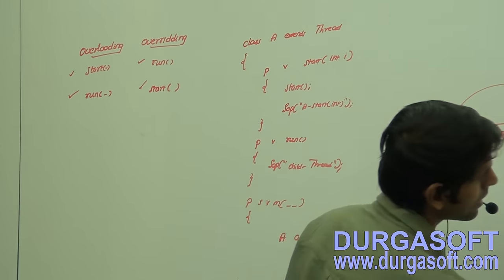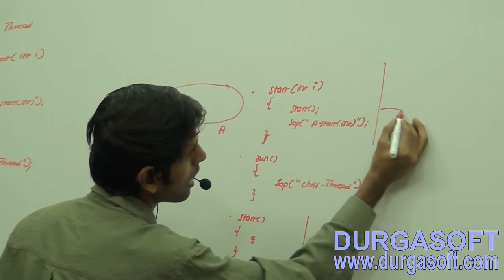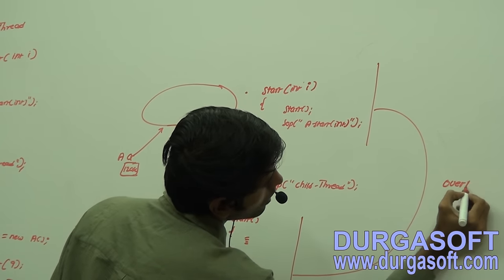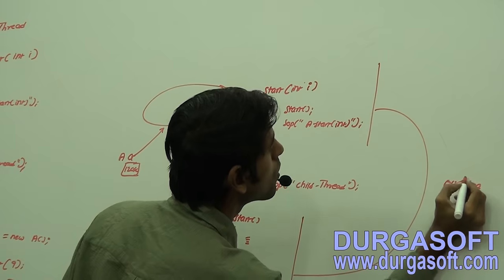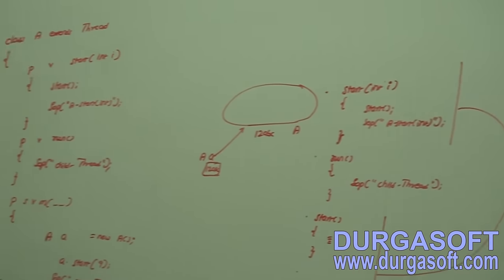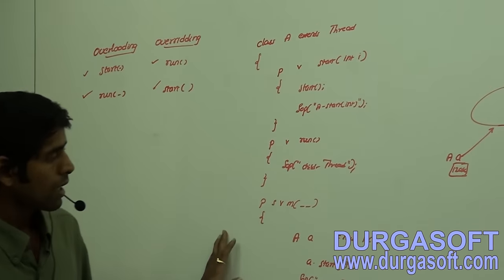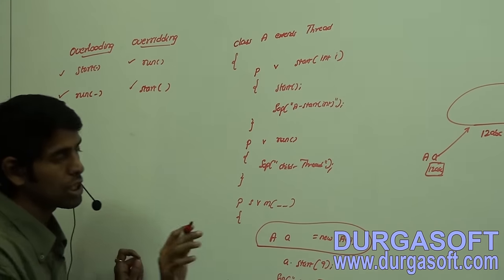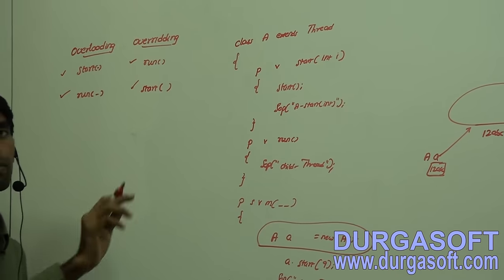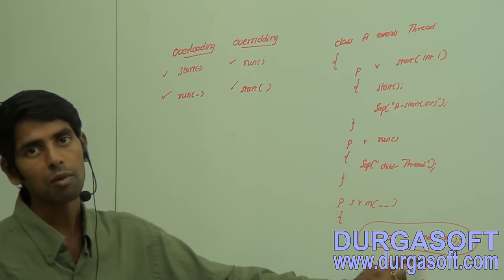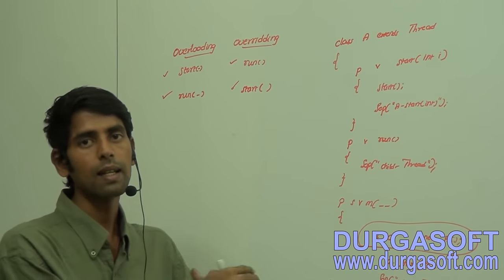Now here the start method and this start of int are acting as what? Overloaded, okay. Overloaded, guys. Now see here, because of this single statement this thing has happened, okay. We are least bothered about that one. Now everything has been completed. Why these many things? Because of this new operator and because of this constructor, these things are happening, okay.